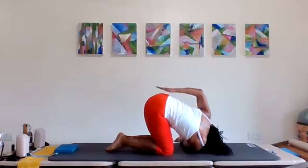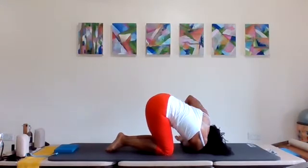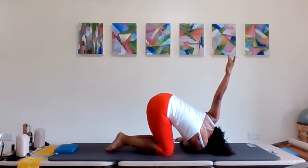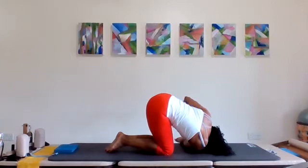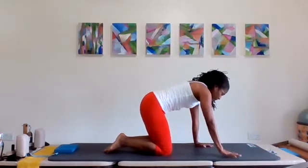Hip center, keep that centered. Reaching that there. Let's go ahead and take that arm. Inhale, opening that up. Exhale, draw that belly in. Keep those pelvis nice and centered. Inhale, start to bring that arm down. And then exhaling to unthread all the way.